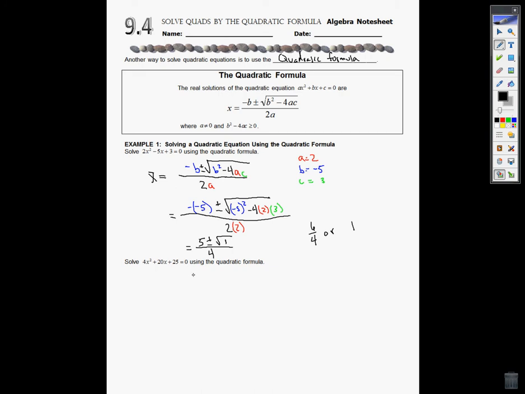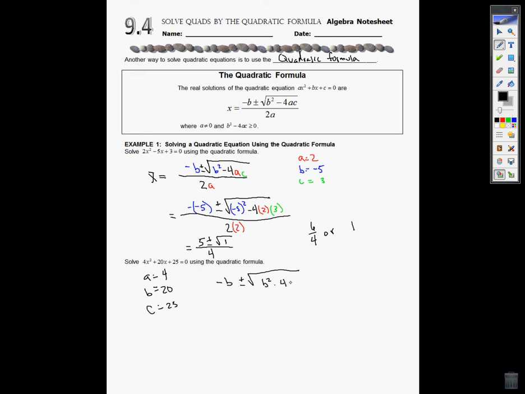Now let's look at the second one. I am going to help you by substituting in values, and I want you to finish this one. So A is 4, B is 20, C is 25. Now what can we do about this one? How can I possibly go about doing the quadratic formula with these numbers? Because these numbers look bigger. Well, it doesn't really matter. We're just going to do the exact same thing. Negative b plus or minus. Doesn't matter what the numbers are, it'll always still work.